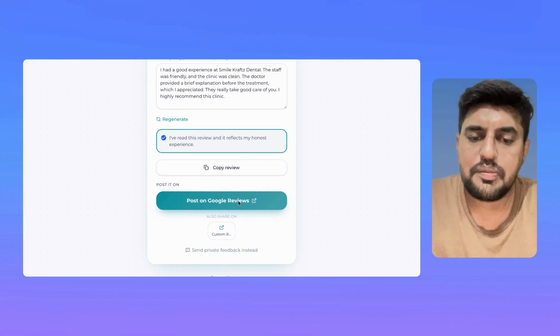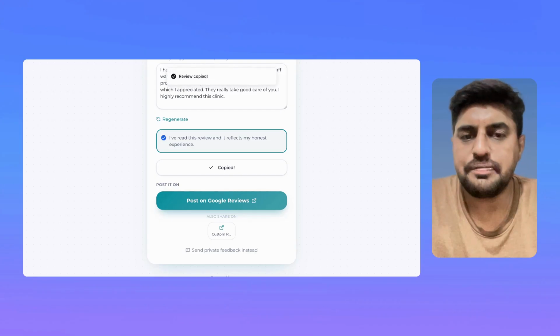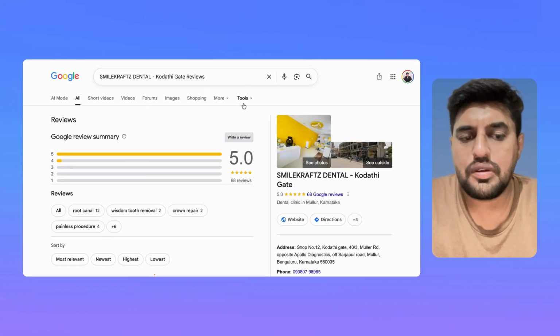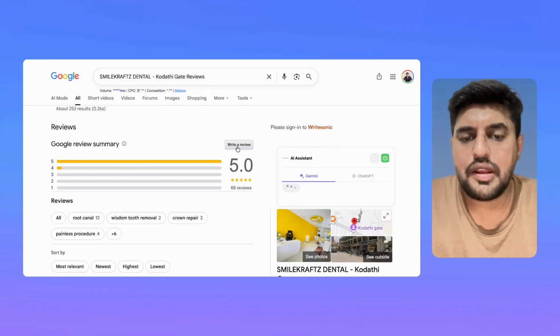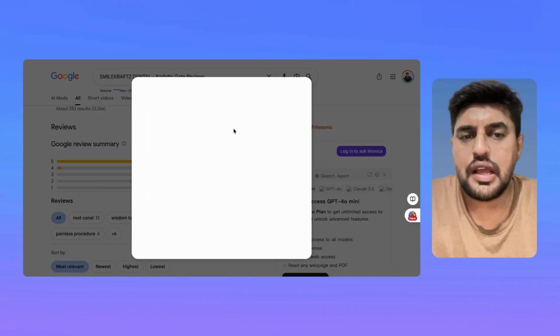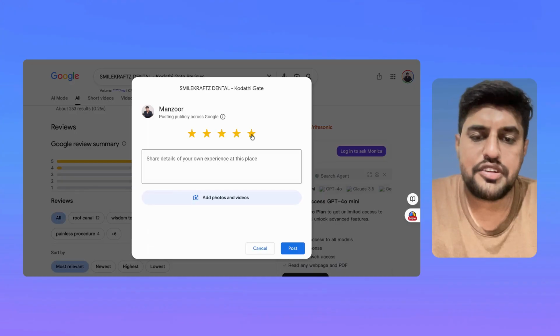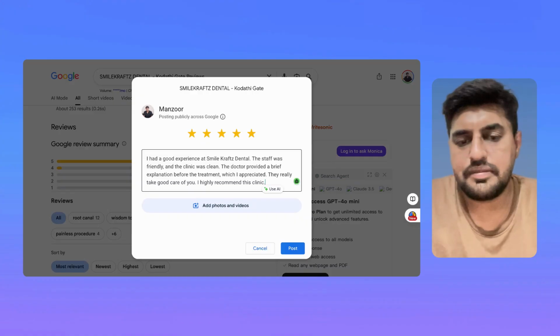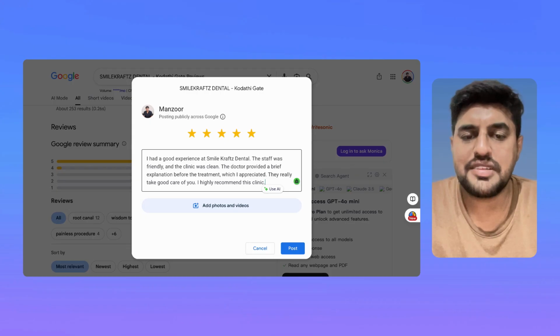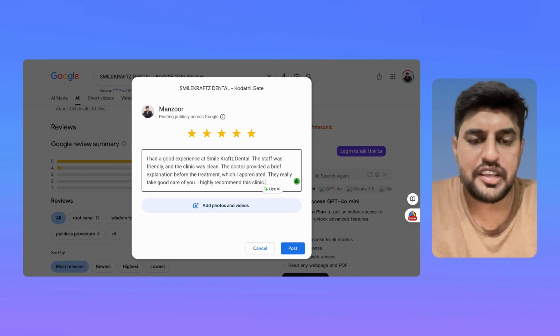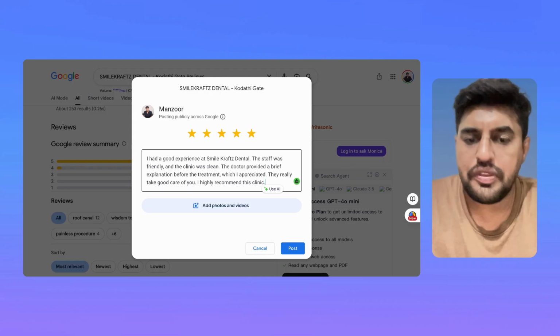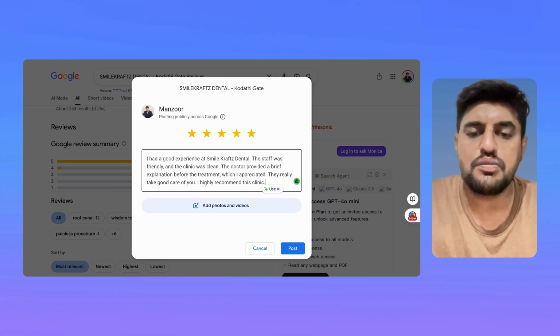Now we'll see that this is the primary destination review. Once I click here, I will be redirected to the Google business page. Here the customer just clicks on write a review, selects a 5-star rating and pastes it. That's it. I'm showing it on desktop. If the customer doesn't have a desktop at the time, they can use mobile also, it is mobile responsive. They can easily do it the same way I'm doing on desktop. There is no lag, nothing like that. On mobile it is very smooth.